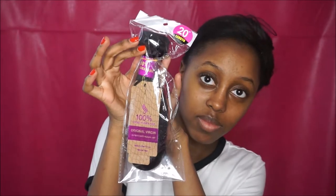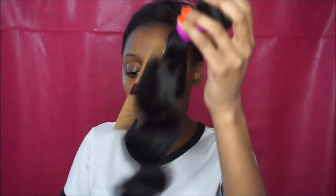So this is the 20 inch, how it came. They make sure their hair is secure. Okay, so of course it comes with the little net that most people always use. Okay. Yes, it's just bouncing and stuff. Y'all see this? Okay.